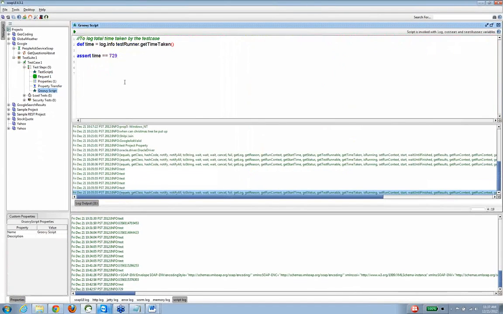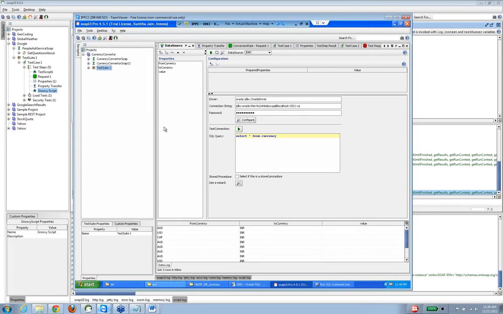For this, I might have to write 100 lines of Groovy code, in which I will be opening up a file, and let's say I have to open up a text file and extract each and every row, then put all those rows like columns into some properties and transfer the properties, write the Groovy script. So it's a long list of code, right? But in SOAPUI Pro, this can be done very easily. So let's see how it can be done in SOAPUI Pro.